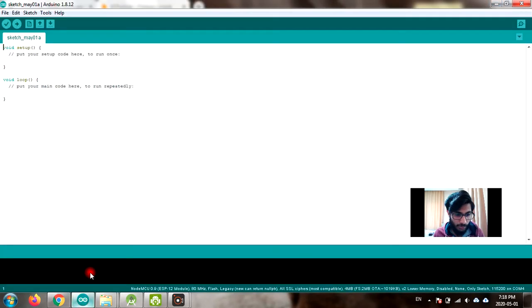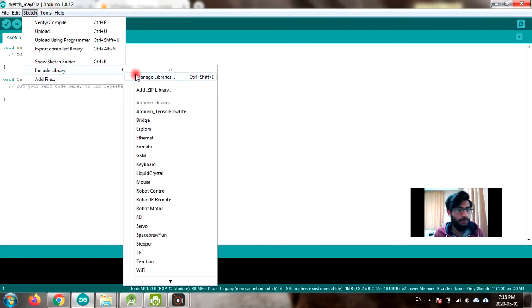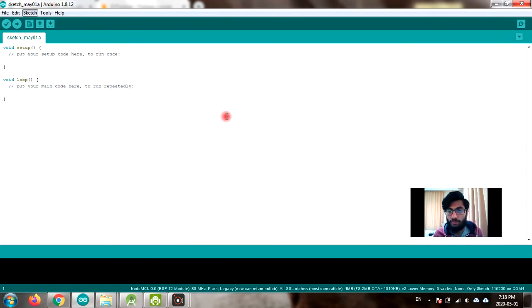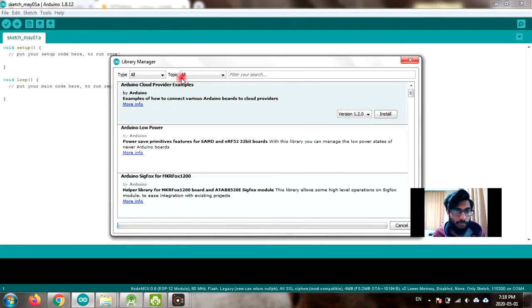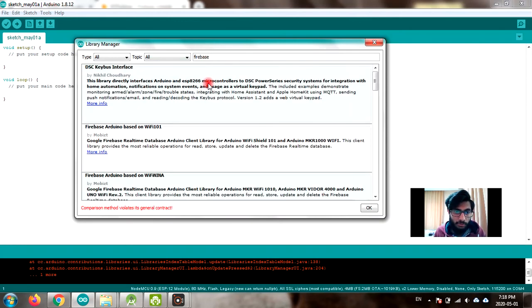Now let's go to Arduino, and here you have to include the library for the Firebase database. I'm going to type Firebase here and click Enter.